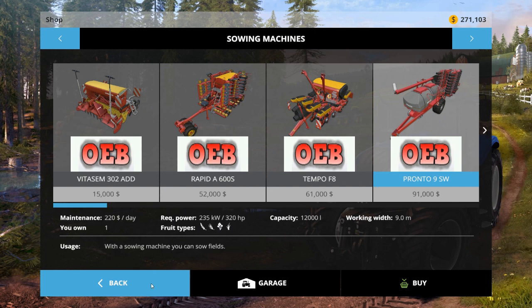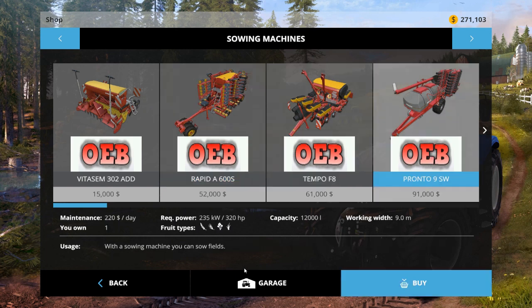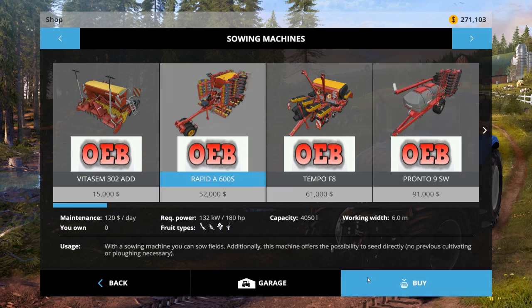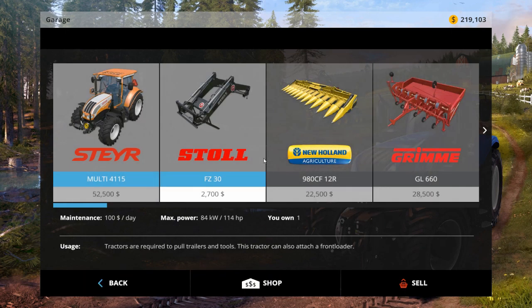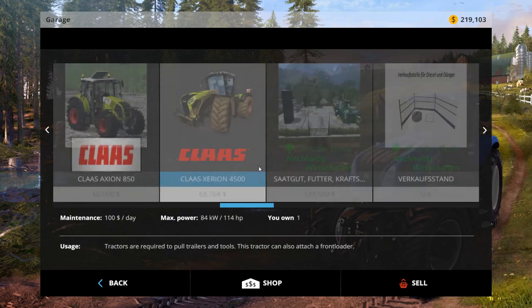And considering you have to go a lot slower, I think for the normal crops I probably should have just kept that guy. Yeah, I'm going to do that. I'm going to buy him. Okay. And then we're going to go to our garage and get our money back.